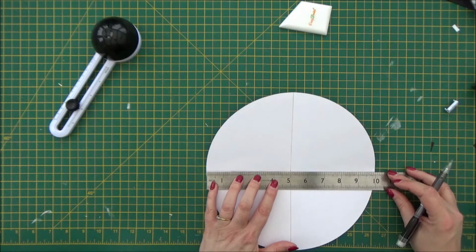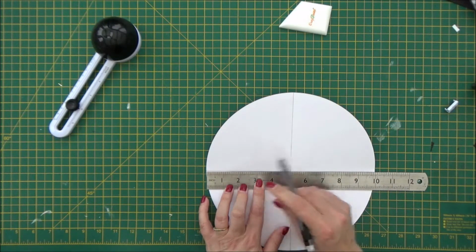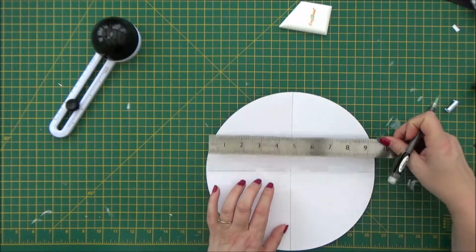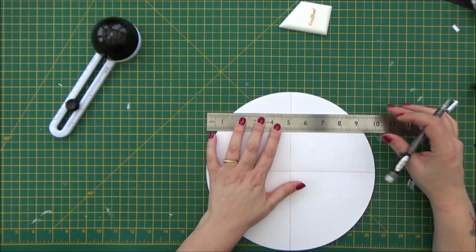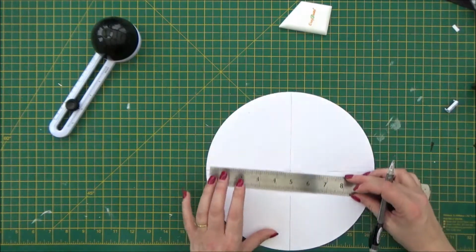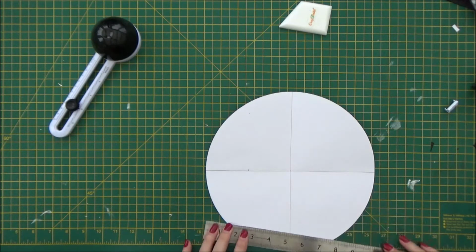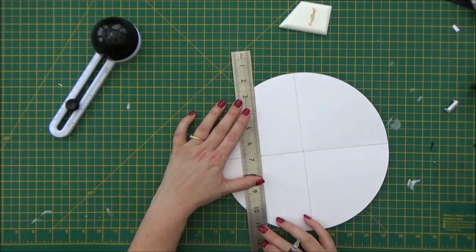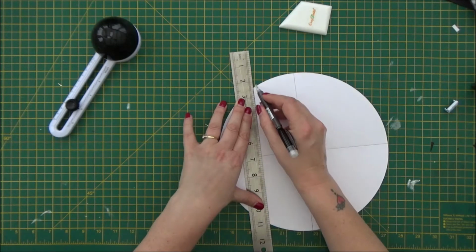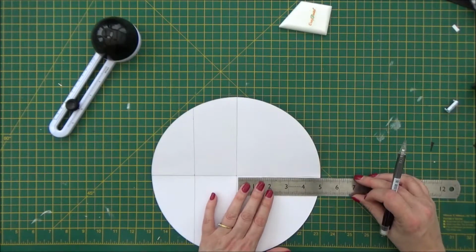And you then want to put a mark halfway along. So mine's 5 inches on this side, so I want to put a mark at 2.5. Then move my ruler up so that it's straight along this vertical line. Do a mark at 2.5 and come down here and do a mark at 2.5, and then just join those lines up. Okay, so, and then do the same on the other side.